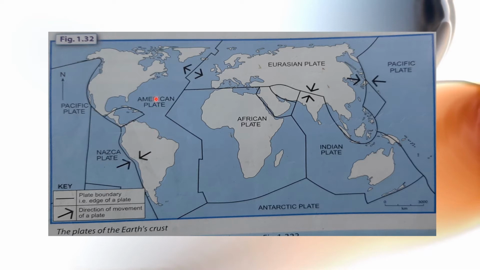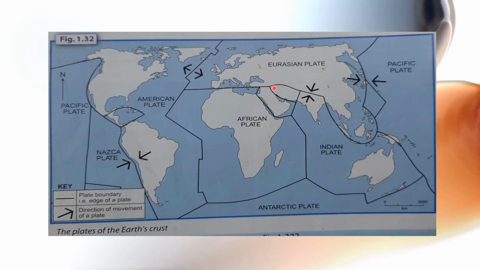That is this, which shows these separate plates, which is the American plate, that's here, the Pacific plate, which is here and here as well, the African plate, the Nazca plate, Antarctic plate, Indian plate and Eurasian plate, right? This key is helping to read out the map, which states that all these black lines are the boundaries of the plates. All these black lines are known as the boundaries of the plates.